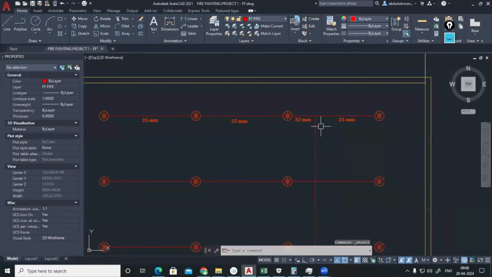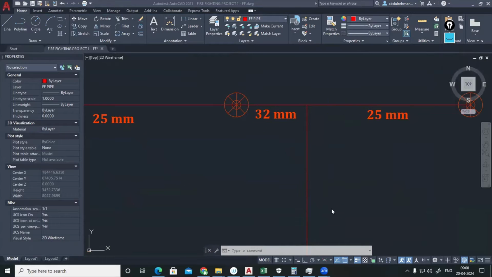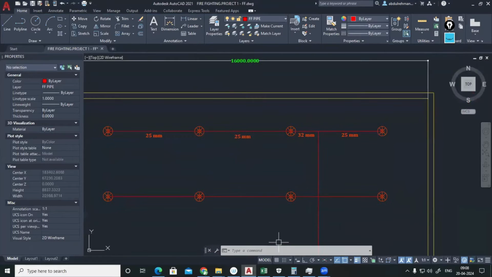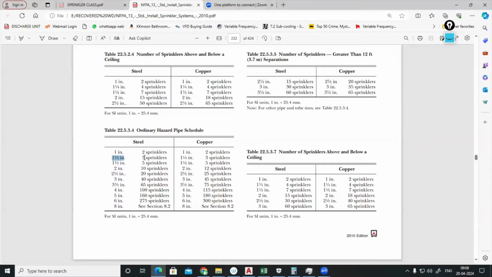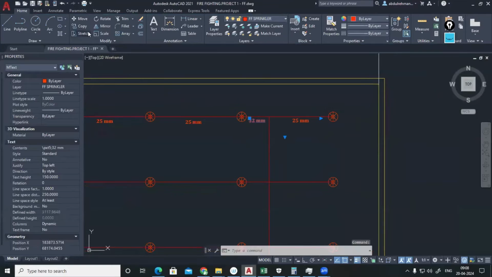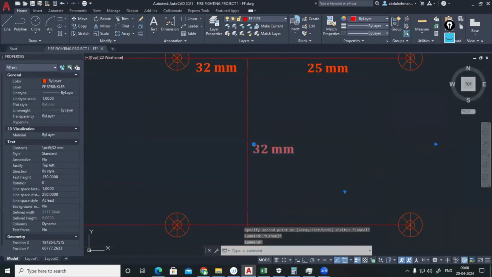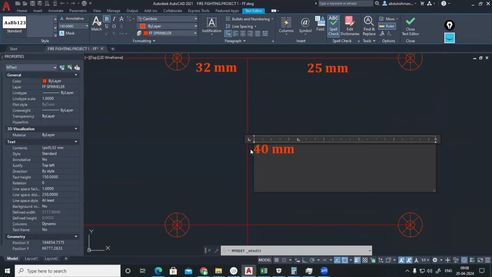Okay. And we will be having a vertical pipe there. Correct, a vertical pipe, this one. So we will be having 4 sprinklers. In this line and that vertical line, we'll be having the same number of sprinklers only. And this will be 4 sprinklers. Above 3 up to 5, the diameter should be 1 into 1 by 4 inch. 1 into 1 by 4 is 40 mm. So this one you can keep 40 in the pipe schedule method, but in hydraulic calculation, we can change that 40 mm.